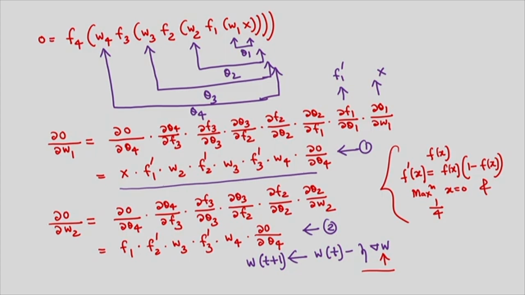The weight at the t plus 1 iteration will be the same as the weight at the tth iteration. That means the weights will not be updated, because the gradient value will go on decreasing with an increased number of layers. So if I increase the number of layers, the gradient value will go on decreasing because of this problem.